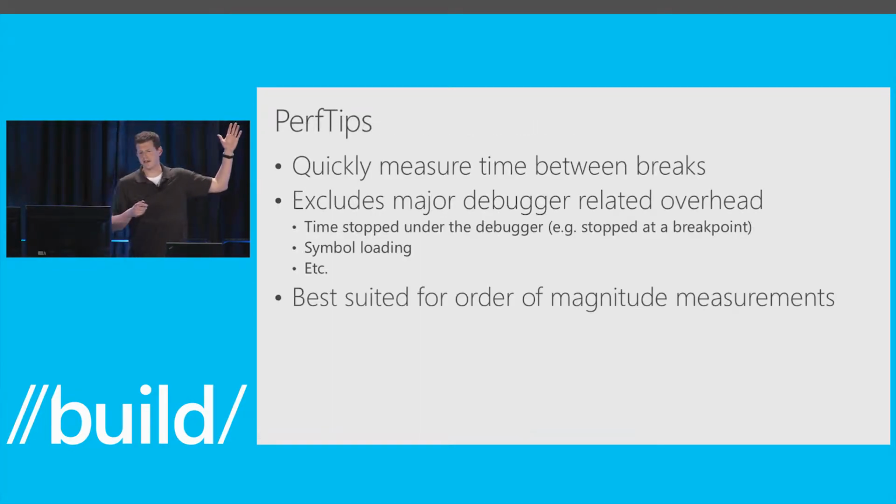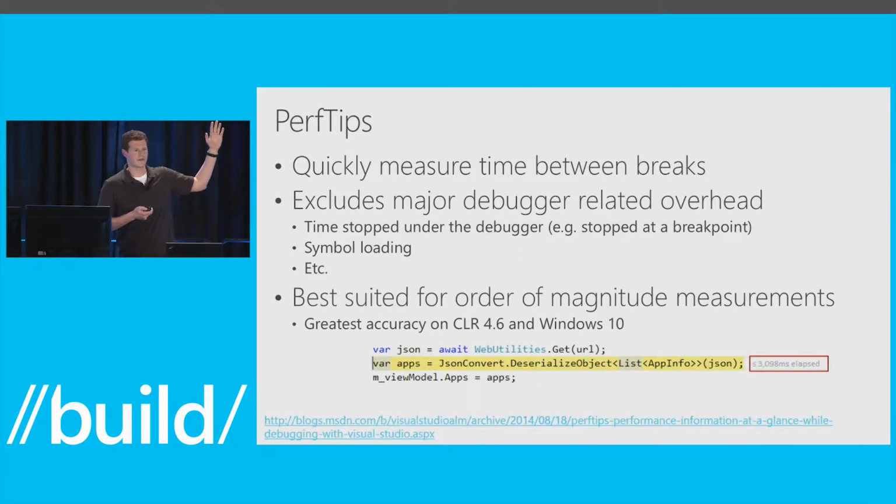Anybody seen this yet in Visual Studio 2015? Almost nobody. So we brought timing information into the debugger. As you step and run between breakpoints, you can do order of magnitude measurements to figure out how long your code took to execute. So this is a really light way in the course of normal development and debugging to just get a ballpark idea for how long things take to execute.